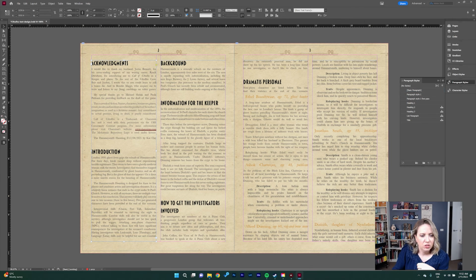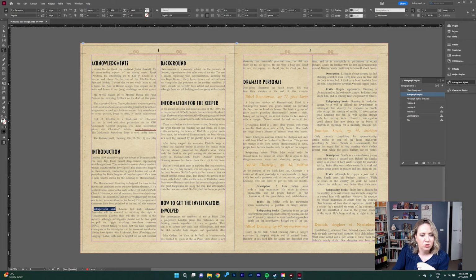The other thing you want to do too, just make sure that you bold your skill rolls. It's just a helpful thing for keepers if they're looking at your game. And there we go. We've already got the game going well. So there's more stuff to format, but I'll leave it there for the paragraph styles. You can also update your headings, the rest of them, put them in the format that you would like.